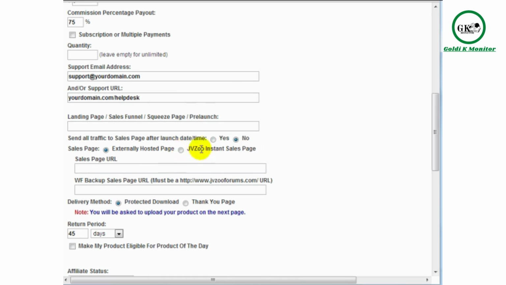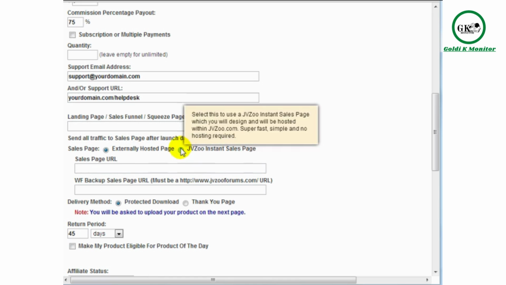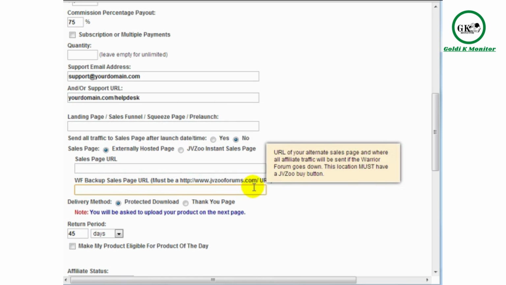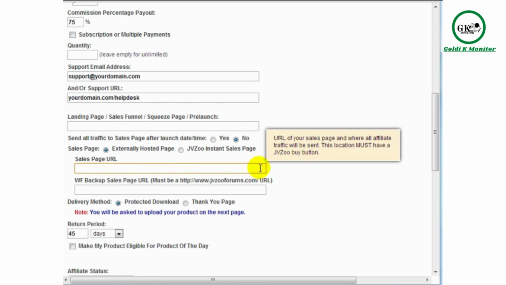And remember, for the sales page, if your sales page is on the warriorforum.com, then you can enter this here in a backup URL. So if the warriorforum.com is your sales page URL, enter that here, and then the backups here. But if you're like me, where you're not using the Warrior Forum, simply enter the sales page URL here.